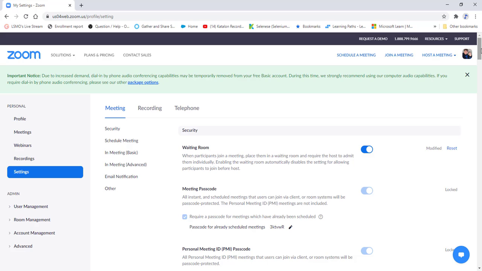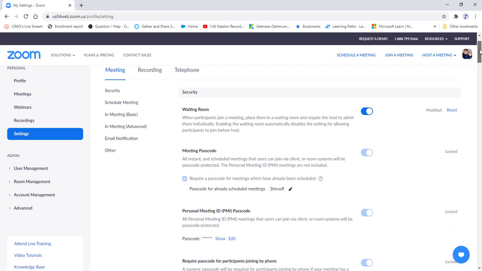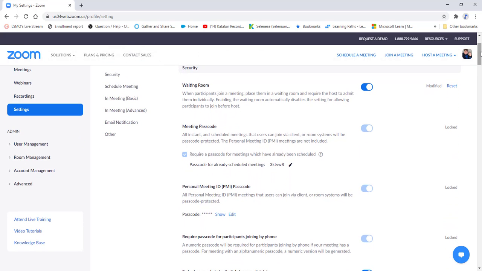So there's some trade-offs on this, and when I've asked around, a lot of people for church meetings say they just turn it off, and that does make me a little nervous because someone could join without being allowed in. But on the other hand, it is a barrier. And so I understand that, if you forget, for example, to pay attention, you can end up leaving people in the waiting room. So I'll just leave that turned on, but we'll probably turn it off for meetings where I'm setting up for a Sunday school or something like that.